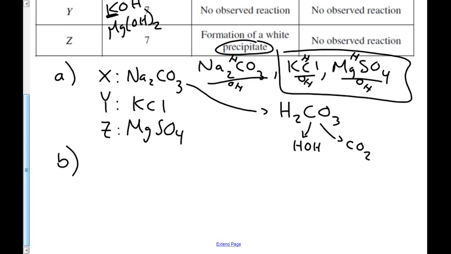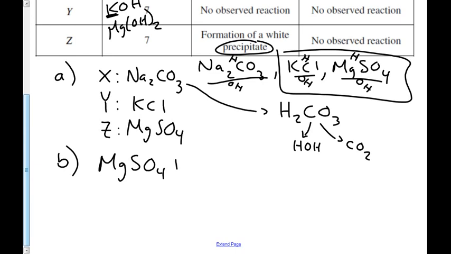Letter B. Okay, so now we've established something. From this point forward, this is just about reactions and interactions. Write the chemical formula for the precipitate produced when one molar NaOH is added to a solution of compound Z. So whatever you wrote for Z, you should be able to figure that out. Well, in this case, we wrote this. That's our Z. So all it's asking is just the formula of the precipitate. Well, I kind of already gave it away.